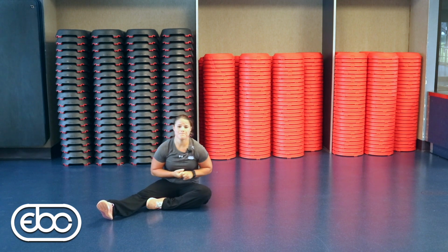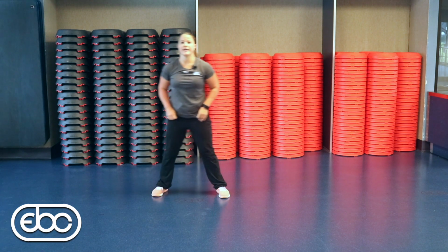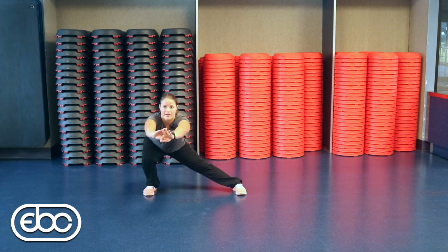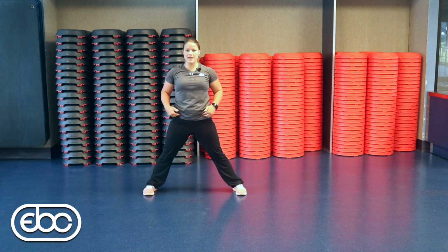All right, next one, we're up again. We're going into side lunges. We're just gonna alternate each side. Spread the legs out wider than shoulders. Toes are facing forward. Arms are forward to counterbalance your body. Go into one side, press your hips forward at the top. Come to the other side, same thing.